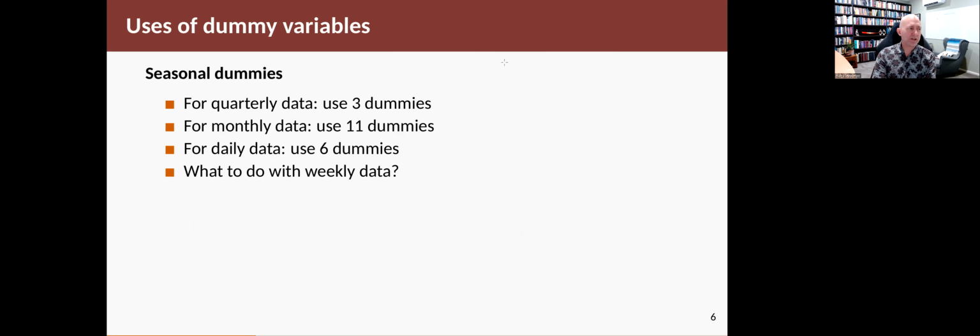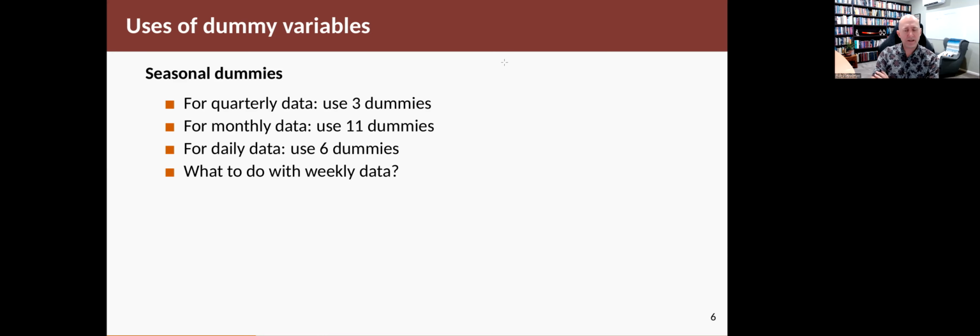So in time series, it's very common to do this for seasonal data. So if you had quarterly data, you'd have 3 dummy variables. For monthly data, you'd have 11 dummies, and so on. And it doesn't matter which category you omit, as long as you're aware which one you've omitted, so that you can interpret the coefficients appropriately. For daily data, if you're observing on all 7 days of the week, then you need 6 dummies to code it.